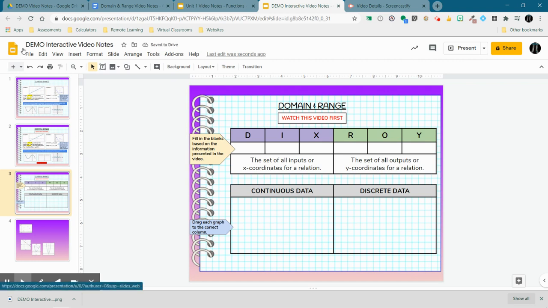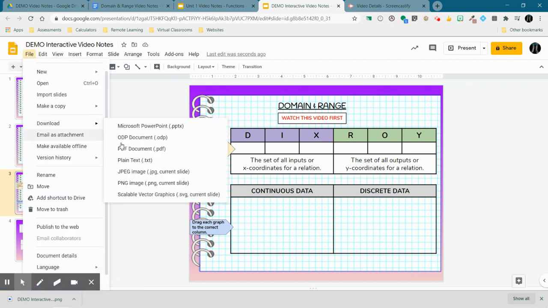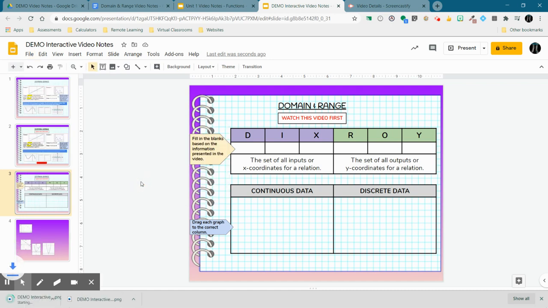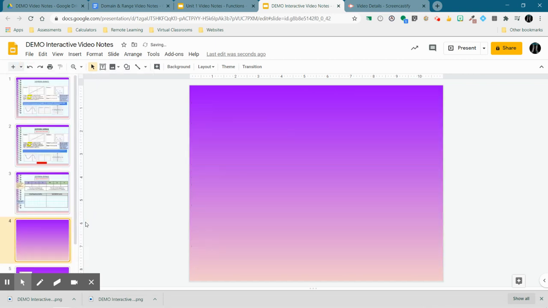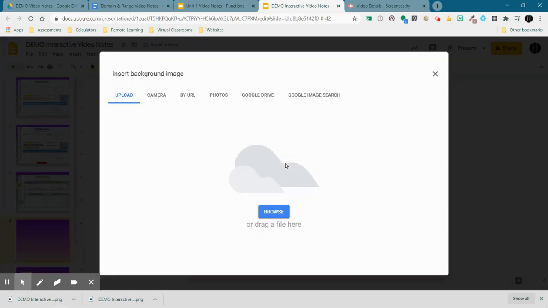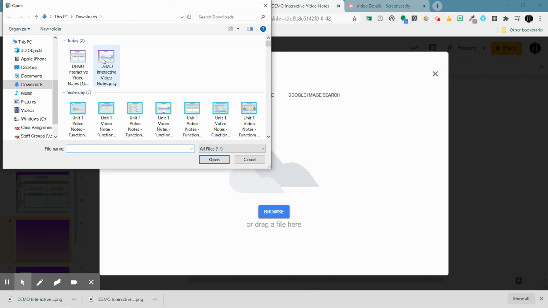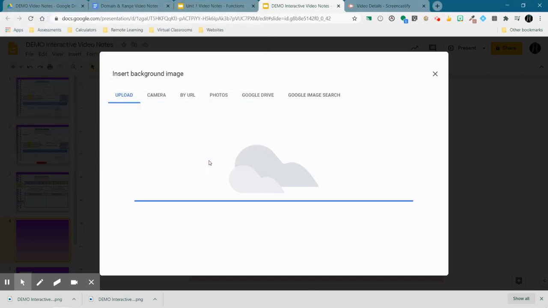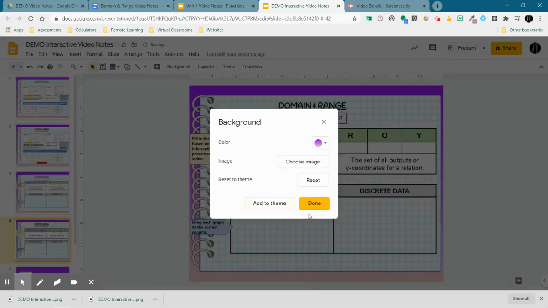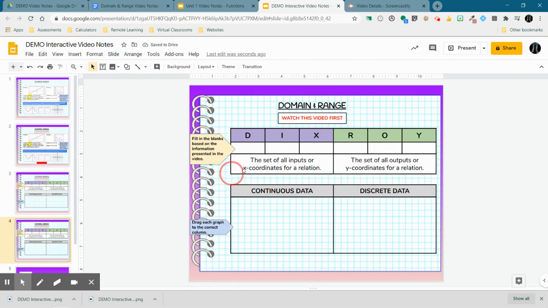I'm going to go ahead and download that. So we're going to go to File, Download, PNG. It's going to download. I think it goes into my downloads folder, which is fine. Then I'm going to add a blank slide here, and I'm going to insert that image. I'm going to find it on my computer. Browse, downloads. There it is. And that's going to make that entire background so they can't edit it. They can't move it around. They can't do anything with it.